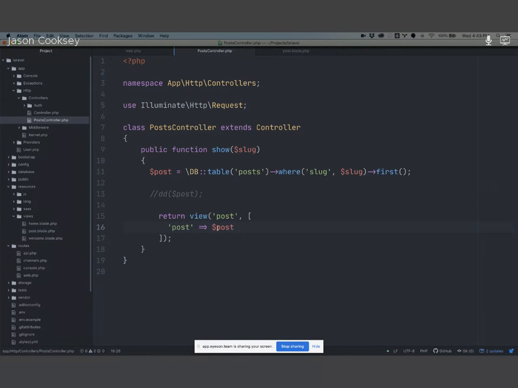And so you can even do, if you wanted to, let's say we had, instead of show, we wanted to create. So you could have a public function down here called create.